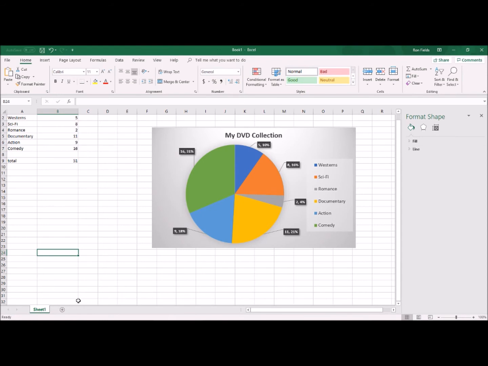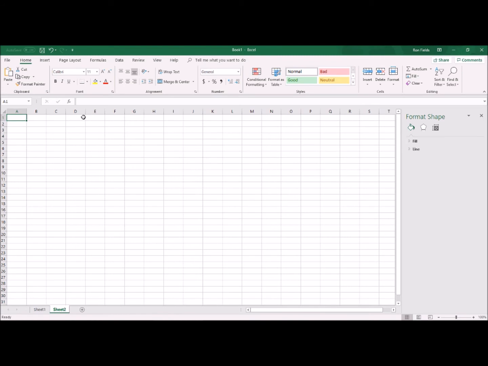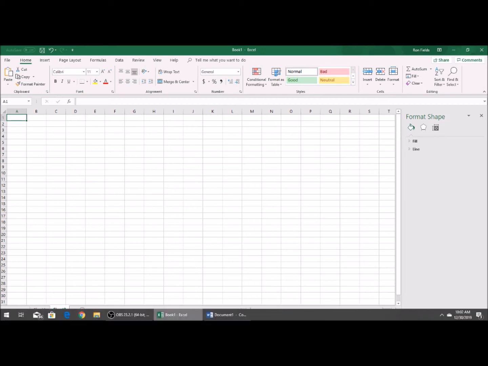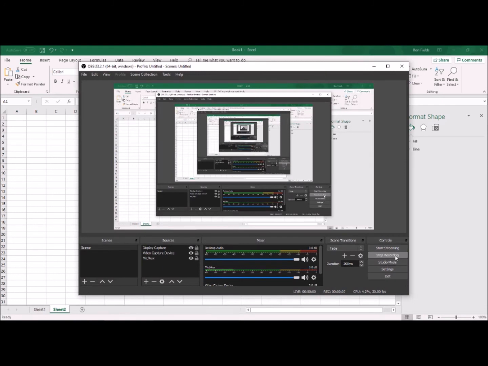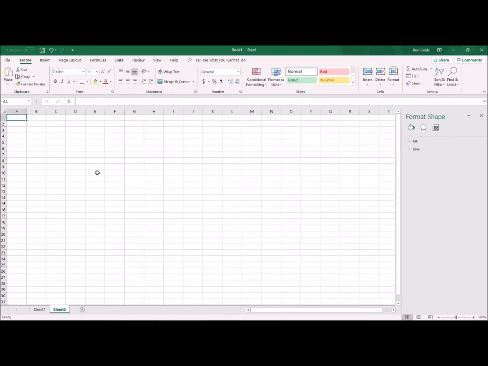Working with additional data, I can create a new sheet, another sheet, little plus sign there, and let's say this time I want to analyze change over time. Okay, to analyze and display change over time, as before, we have to put in the types of data that we're dealing with.